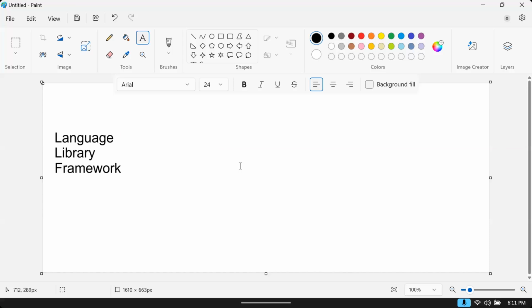Java people have to know language, library, and frameworks. .NET people have to know. PHP, Python people have to know. Every technology, UI, full stack, people have to know about these three. So a software developer's career will be with these three. His entire work will be in language, library, and framework.